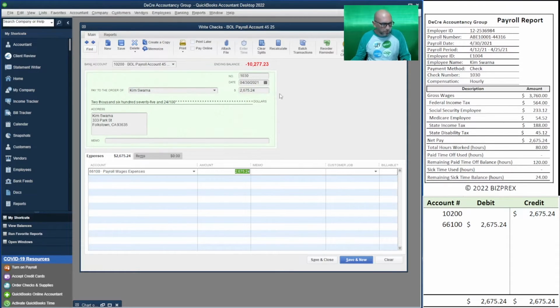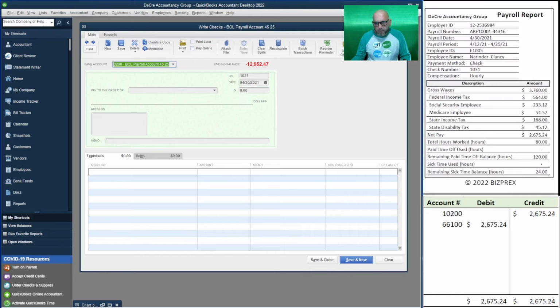So anyway, debit, credit. This amount is the same. All right, so that's convenient. We don't need to change anything here. Again, this is the debit, this is the credit. Save and new.